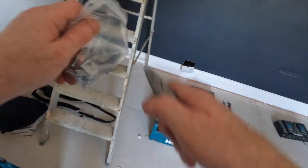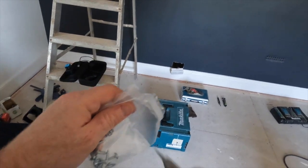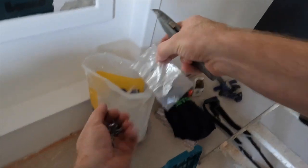I'll just chuck that away because we don't need instructions, do we? We're watching my video, so we don't need them. And there's your little fixing screws.